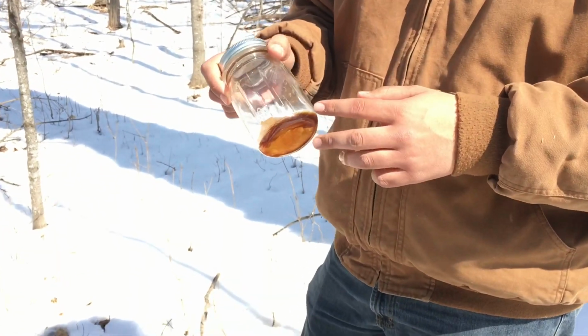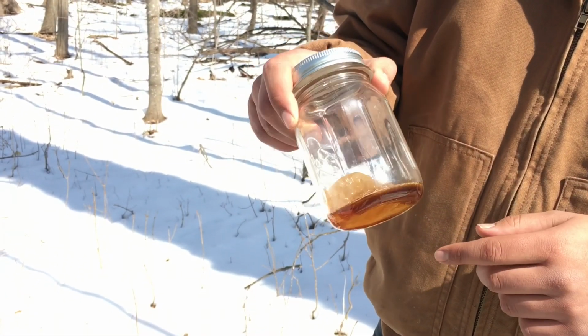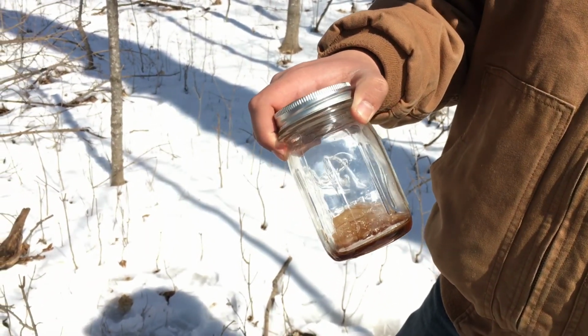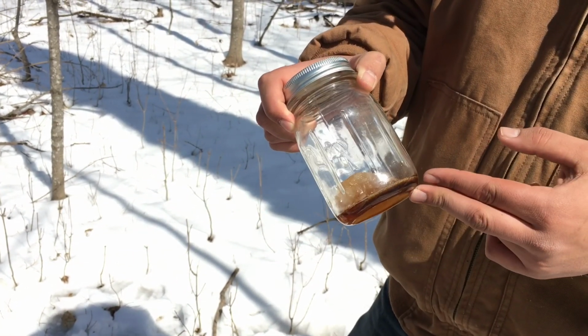This one here is when you cook too far past the 66% sugar content, you get rock. It's sugar rock. Just like moon rock, this is the sugar rock. Maple sugar rock forms when there's not enough water for the sugar to stick to.